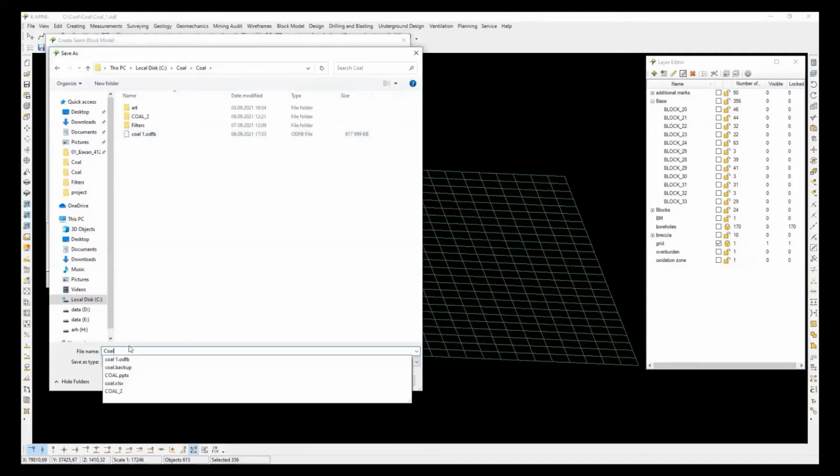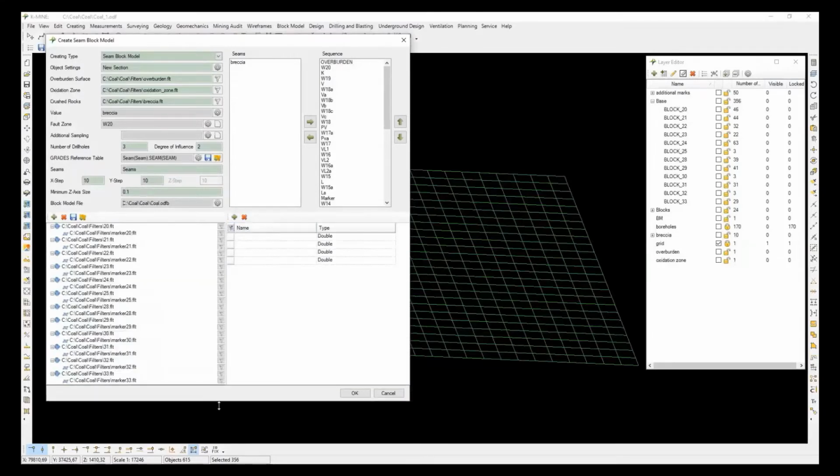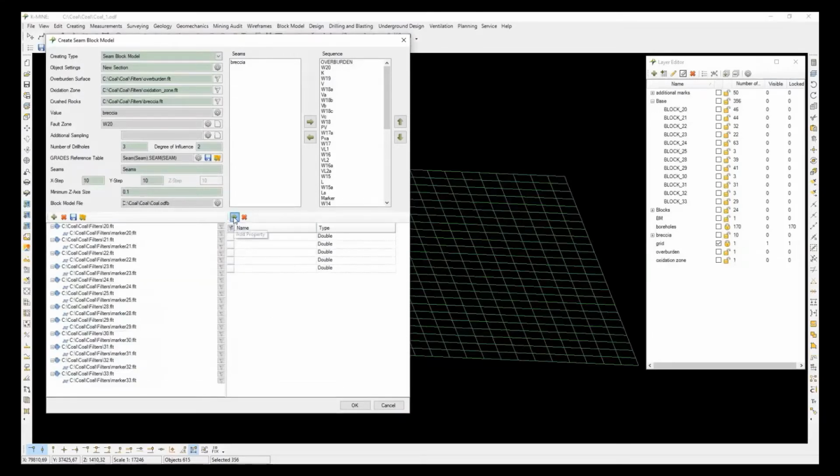Also, if you create a block model of a complex tectonic structure, we do need to create the limiting boundaries for each tectonic block. You can guarantee the smooth seam block model if you specify each possible seam intersection for calculation and construction. The same goes for calculation of various block parameters.